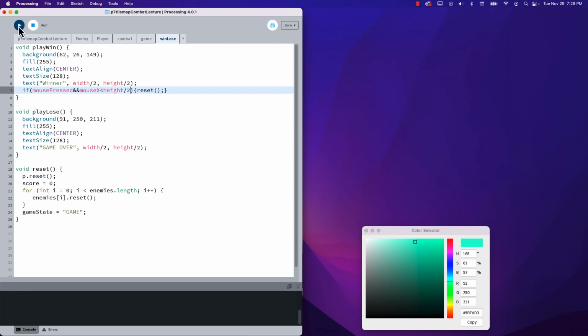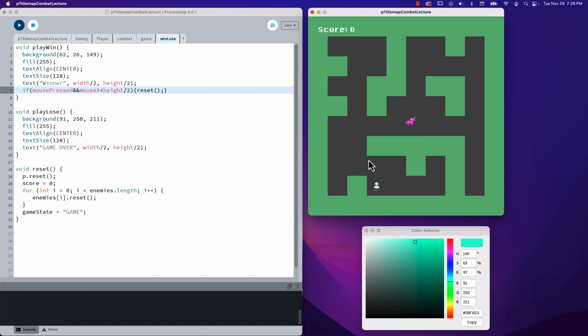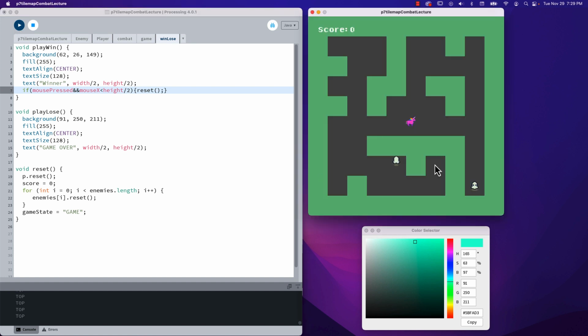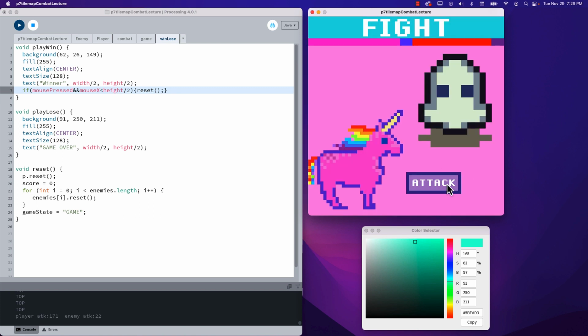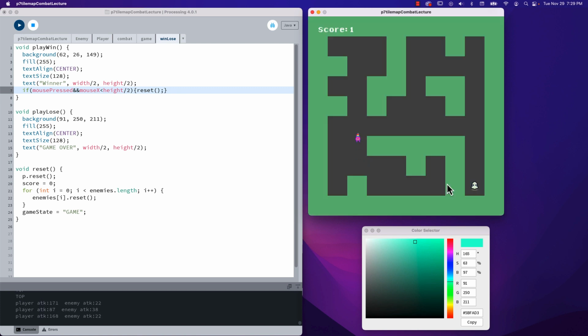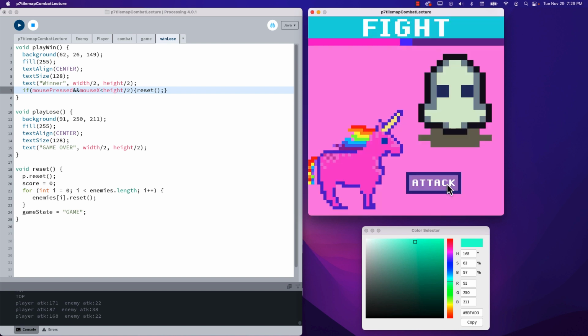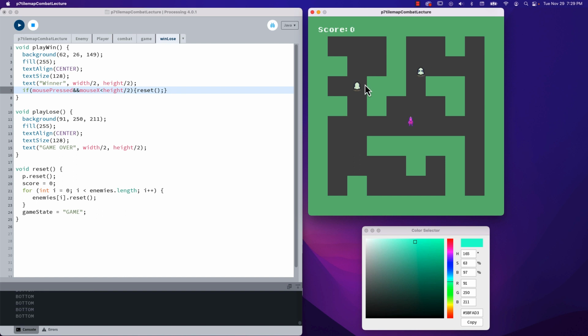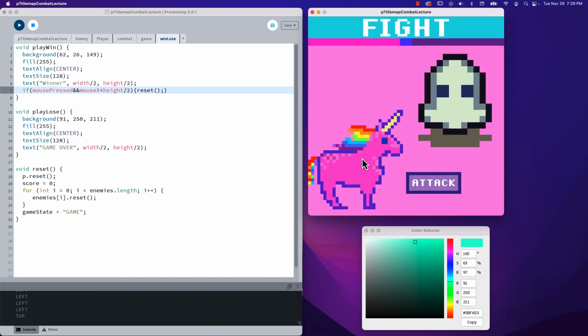Alright, so let's test this and see how it's working. Okay, I'm not sure, but I think I actually ended up with both ghosts on the same square that last time. We have to remember that the player is totally overpowered at the moment. This allows us to do our testing. Now click down here, nothing, click up here. We can see the game resets. They reset to a new location. They're coming after me. So it's working.